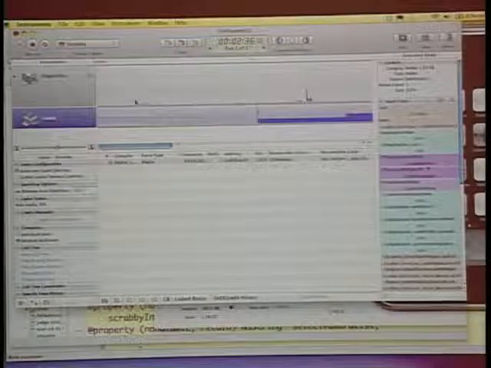So if we look through the stack and scroll on down a bit, what do we have?